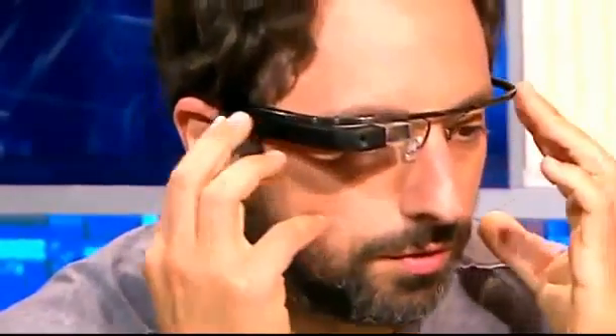Where did it come from? Is this part of Google X? Yeah, exactly. Google X is my primary focus now at Google. It's sort of an advanced skunk works. We try to prototype really far-out projects. People have considered the notion of replacing the phone or computer with something that's really easy to access but doesn't inhibit you. So the idea is it frees my hands, it frees my eyes.